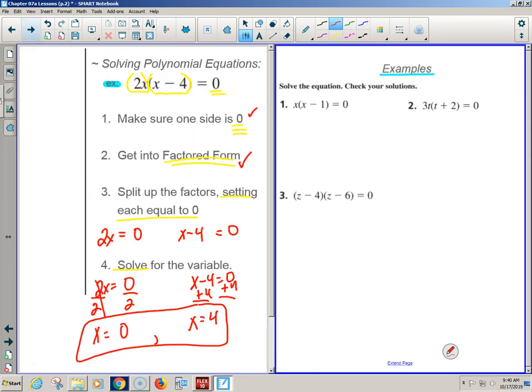So check out this entire page of example problems. Now guys, this is kind of like 3 through 20, due Monday, but we're going to spend a little more time after the quiz tomorrow. What are we going to do for every single one? Make sure one side is 0. Is that true? Got him. Then what? Make sure they're written as factors. Do you guys see multiplications in all of them? Yeah. I see multiplications, don't you? I do. So what are we going to do for set number 3?